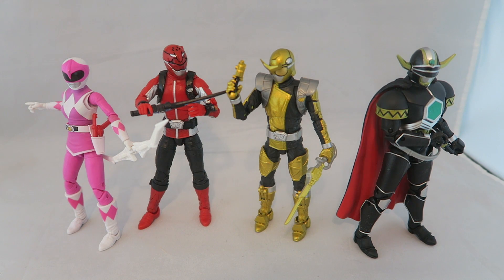Hey YouTube, Dawson Ryder here. Welcome to my long-awaited review of the Power Rangers Lightning Collection Wave 2. This took me forever to get all of them at once because of how weirdly they released. I found one at Walgreens when they appeared early, two from Hasbro Pulse, and then Hasbro Pulse cancelled my pink order so I had to wait to find her at Walmart. But let's go ahead and dive in — I'm going to take a look at them all individually, and then we'll do a comparison to some previous releases.